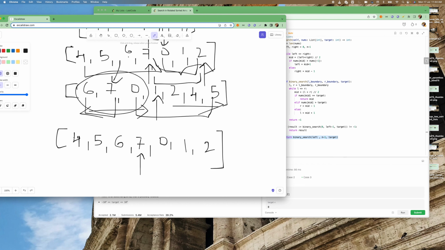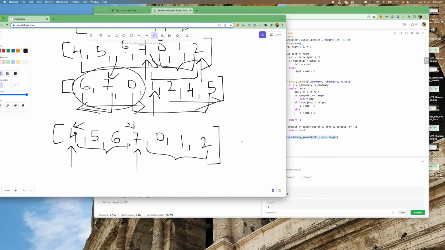If the mid element is greater than the left element, then we can check whether the target value, for example, the target is 6 here, lies in this area. If target is greater than or equal to 4 and less than or equal to 7, then we'll go ahead and search here. Otherwise we'll go ahead and search here.